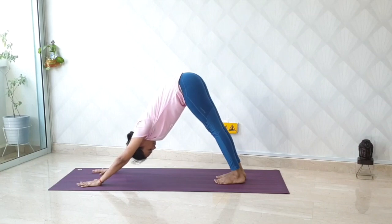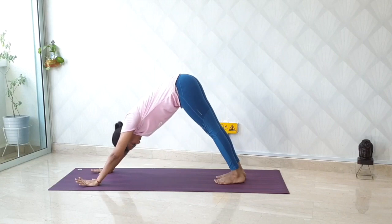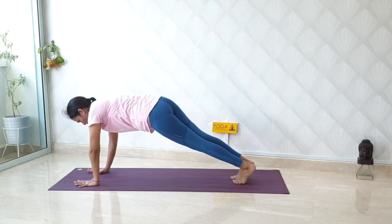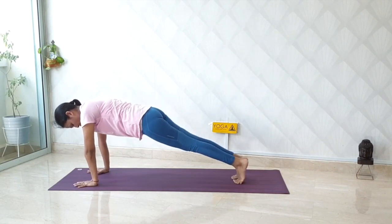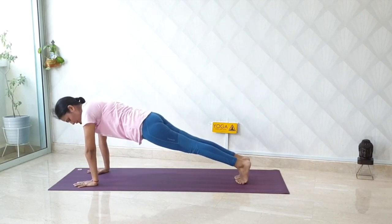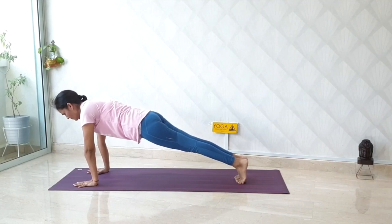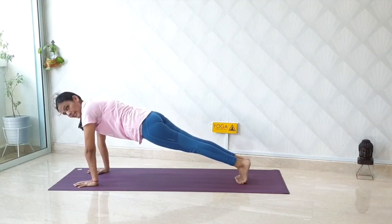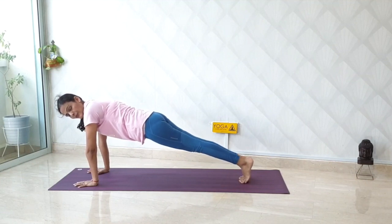Up. Now you press your palms down, come on your toes. We are going to do plank posture. Make sure your palms are under your shoulders and you tighten your knees, tighten your glute muscles. Your head is in line with your neck. And maintain here. Keep on breathing.